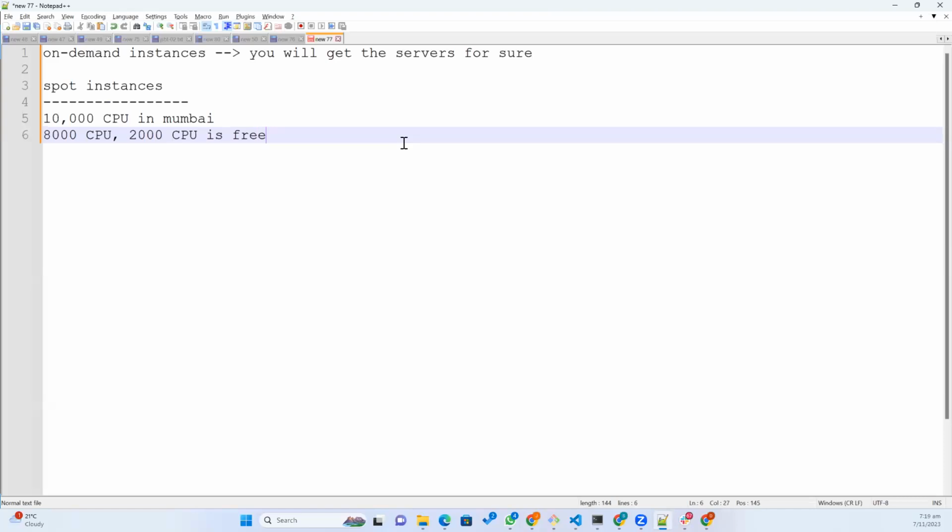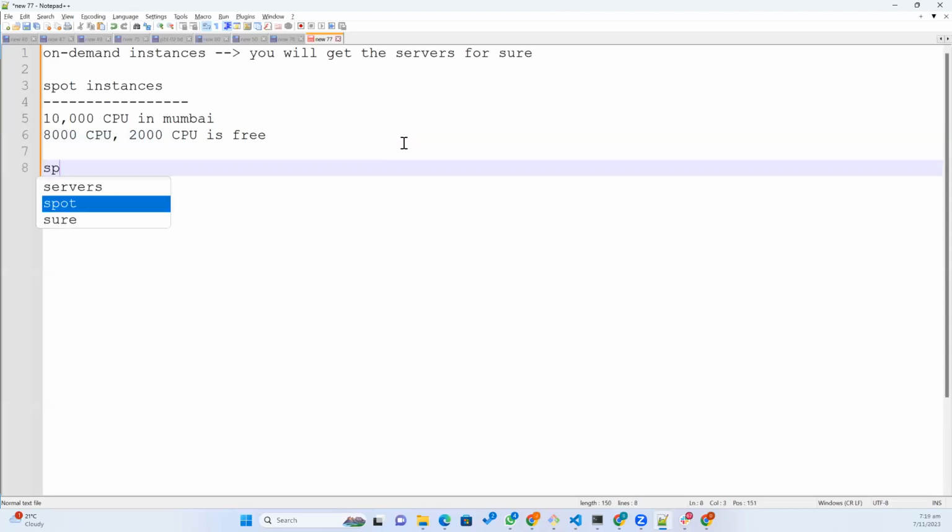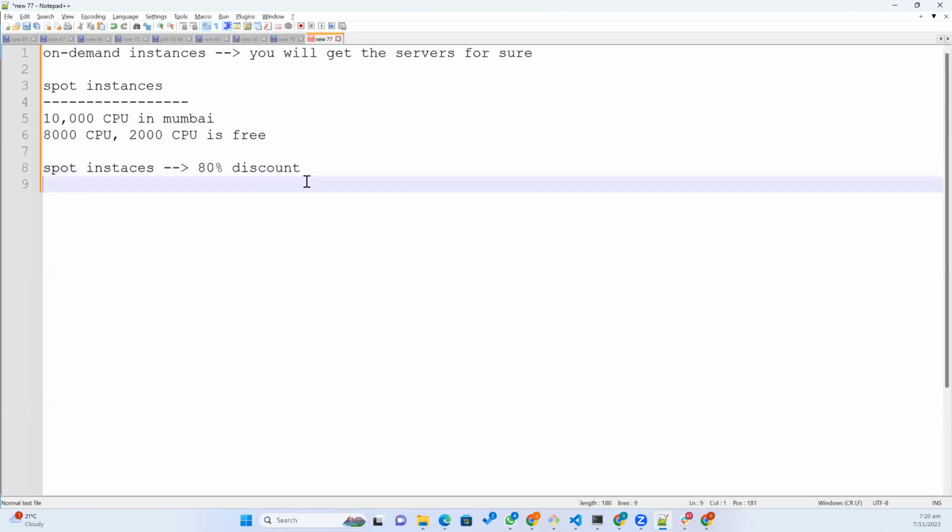So instead of wasting these many resources, AWS is giving them as spot instances for almost 70 to 80% discount. Instead of keeping these resources idle, they are giving 80% discount, and we can use those instances for 80% less cost.